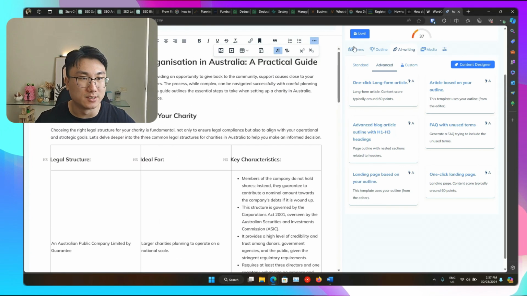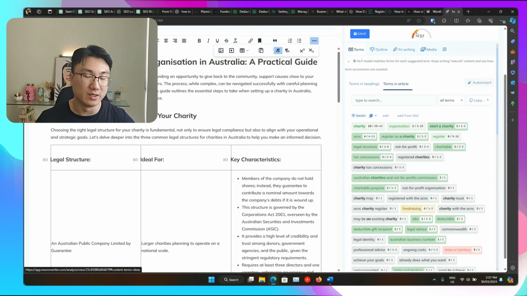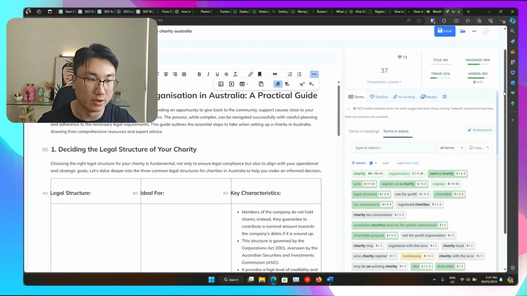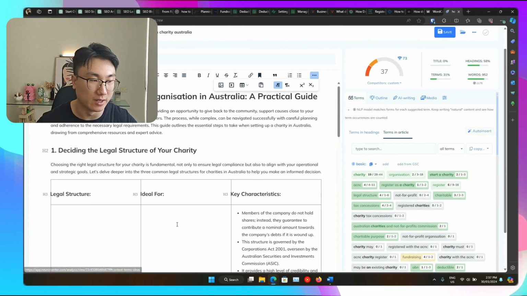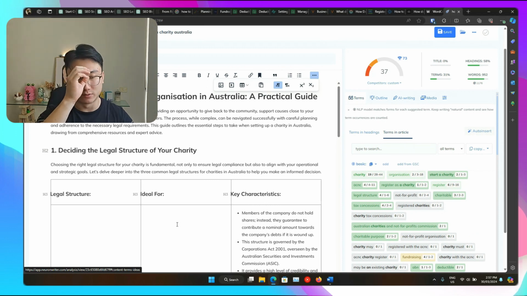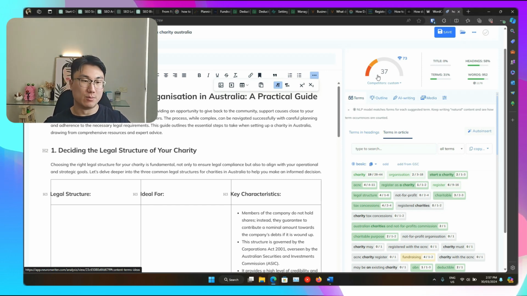Okay, so you can see here that the score hasn't really increased that much, but we don't really put in the table just for the score, right? The table we know will increase the readability and helpfulness of the article, so we always have to include that in there. The score is a guide. We always want to hit it. But if it doesn't increase it, we don't stress about it. Don't worry about it. Just keep trying to add more helpful content until it does reach the top score.